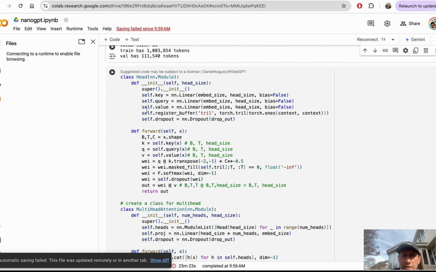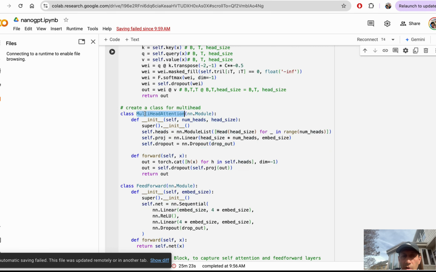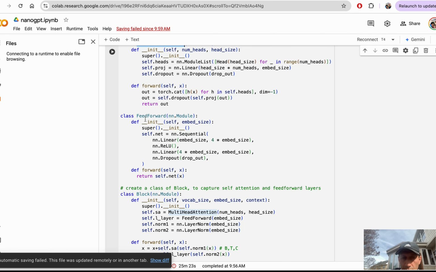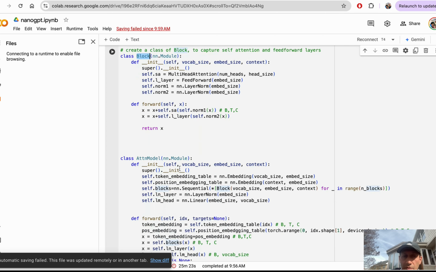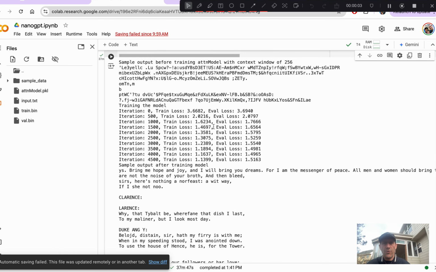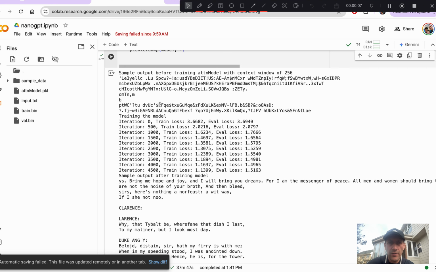And here's the model. So you have a class for head, a class for multi-head. There's a feed forward, the linear layer. You define the block, which is a container for multi-head and feed forward and so on and so forth. Right. I ran the whole training from the start.